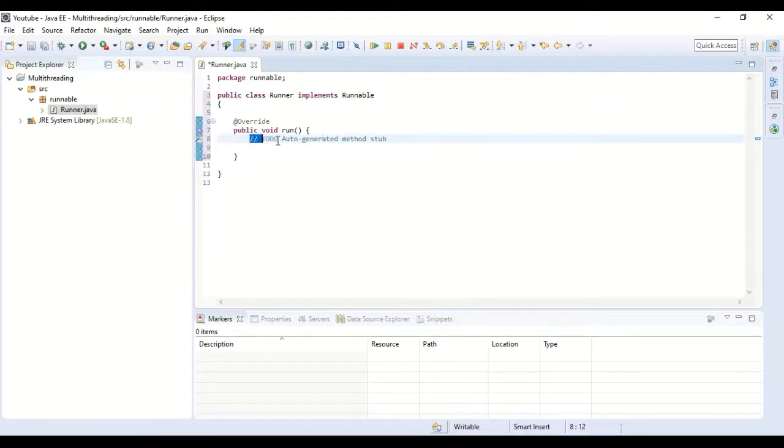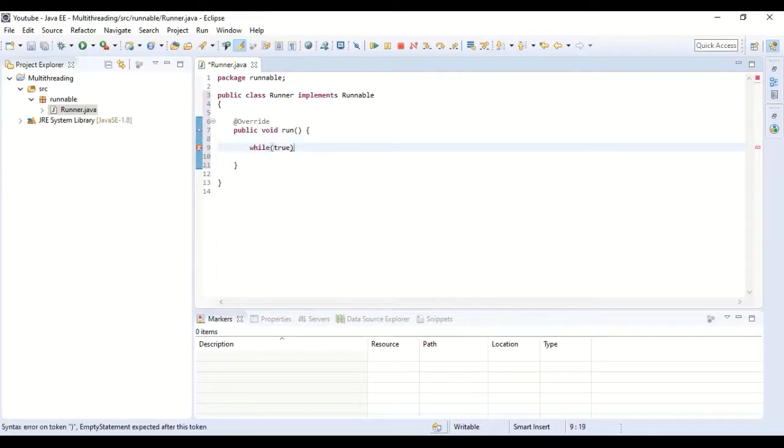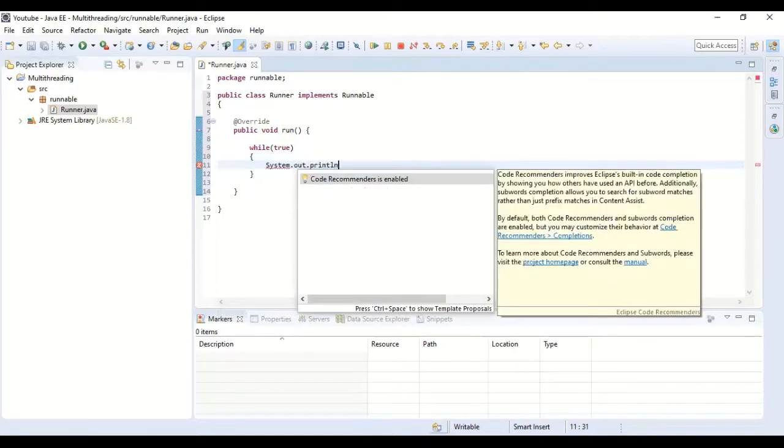So let's say we want to print hello, and let's do it in an infinite loop. And let's also print the name of the thread, which will show that two threads are running in parallel.